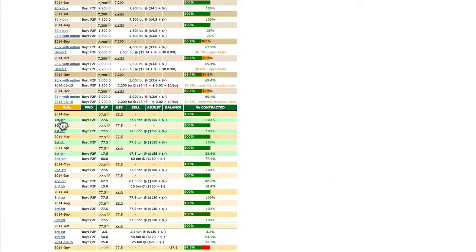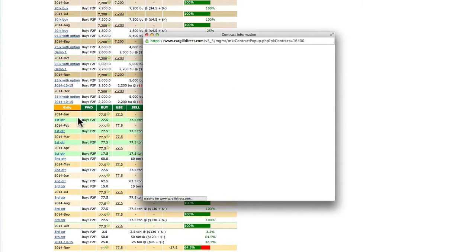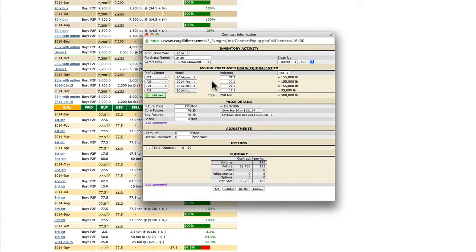The contracts work the same for all commodities. Grain equivalence is slightly different. The grain equivalents are using a percentage of the corn future or soy future, but when you price them out, you may do a cash trade that is not unrelated to those futures. When you price out your grain equivalents, you may just want to put in your cash price with the 0 basis.